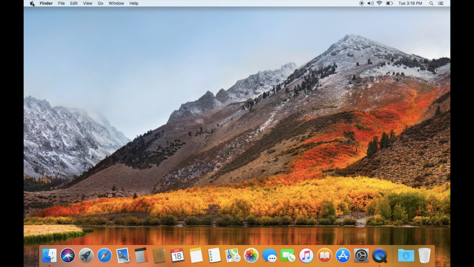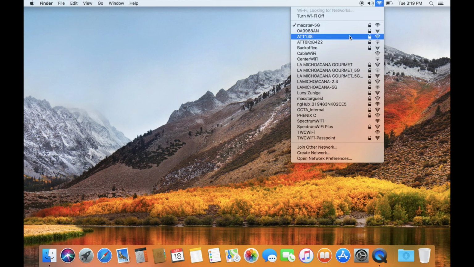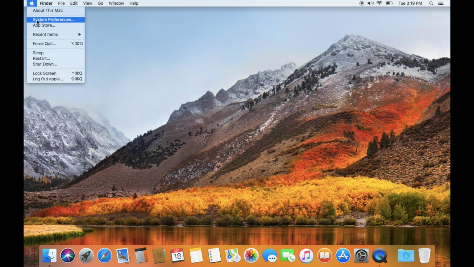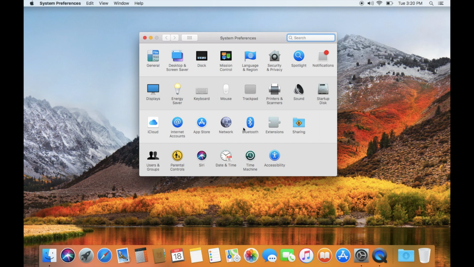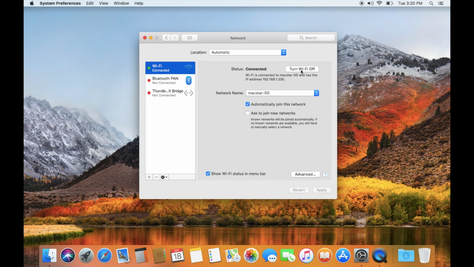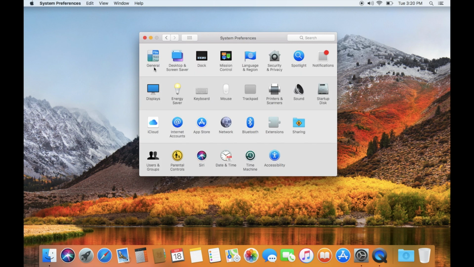Now let's go to the second most important thing to me, the menu bar. First thing you want to do is set up your Wi-Fi so you could stream online. That's where the Wi-Fi is. If you do not have the Wi-Fi thing there, go to System Preferences, click Network, Wi-Fi, and turn on. Mine is already on, so it says turn off. Now, we'll be talking more about System Preferences and how you can customize your layout. But until then, that'll be the next video.